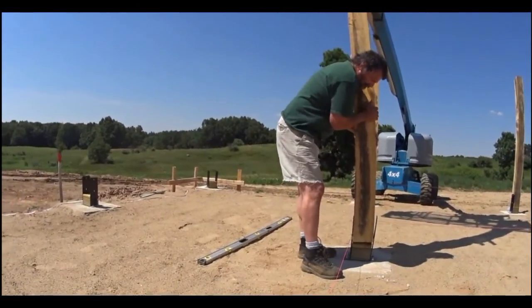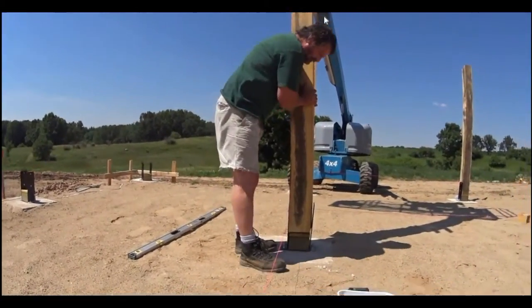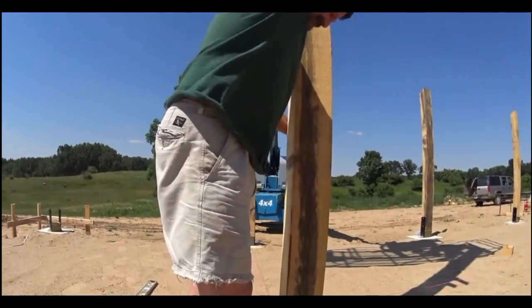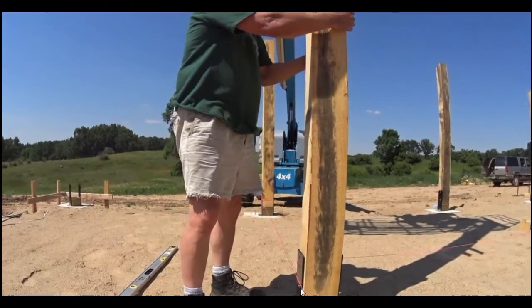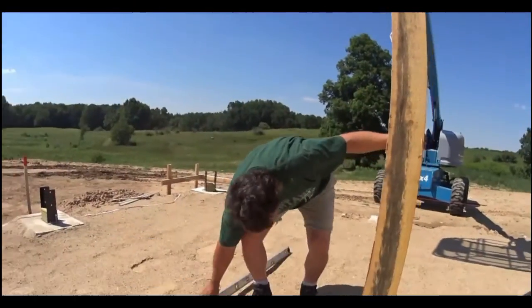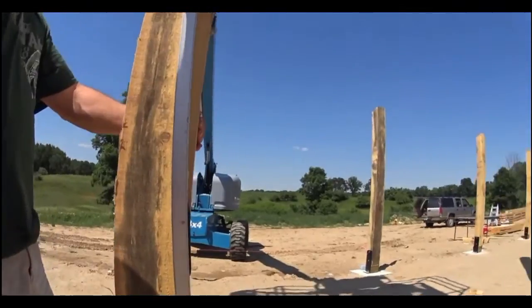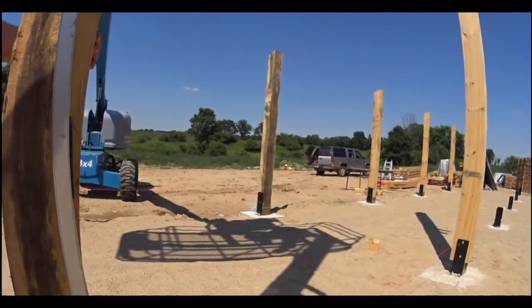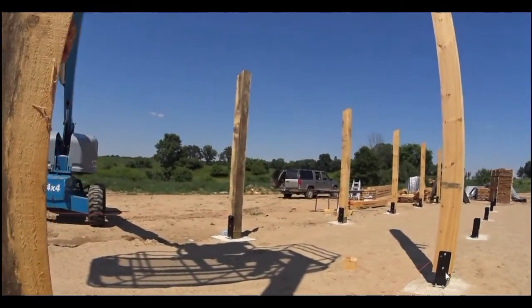Okay, Scott's going to get this post all lined up. You can see it's tipping that way quite a bit, so Tim has to swing the top of the beam around. Oh, and then you can see there's plenty of wiggle room, but once these tighten up on that post, they are tight. Scott's going to check for plumb, and see if we get it set. And then he's going to screw it in and bolt it down.